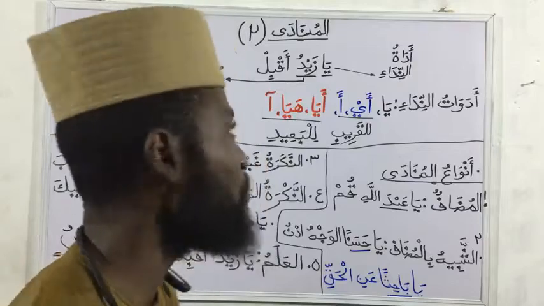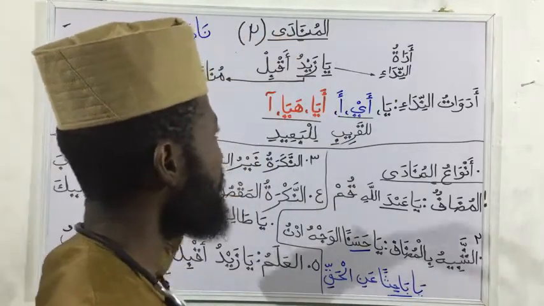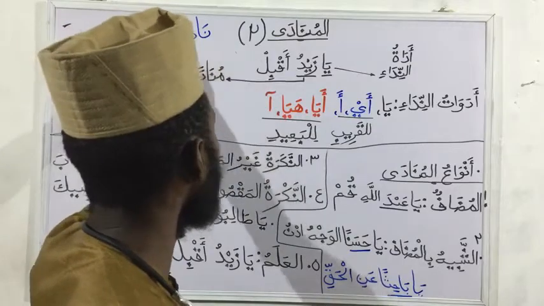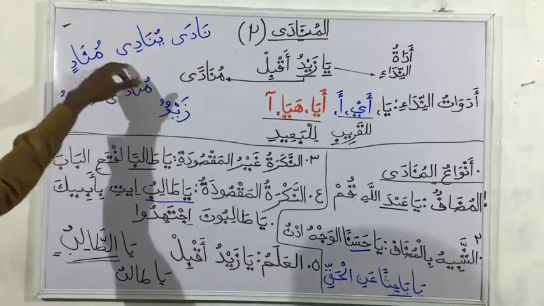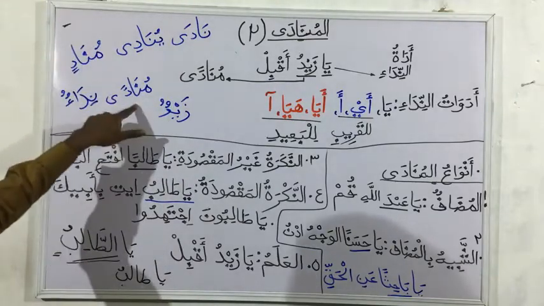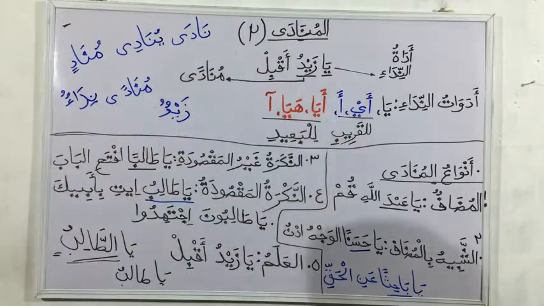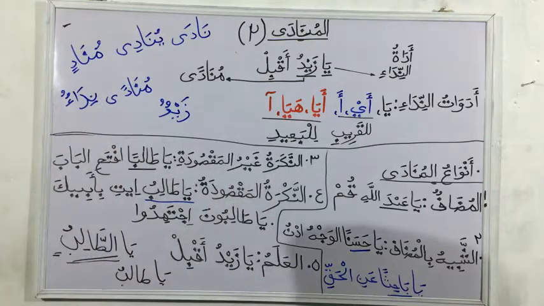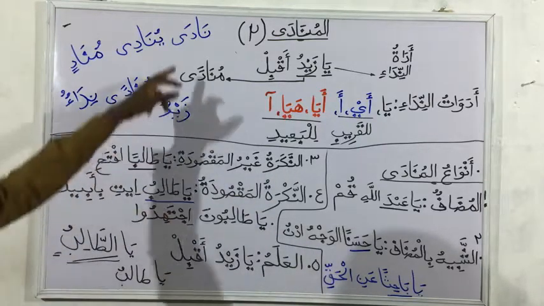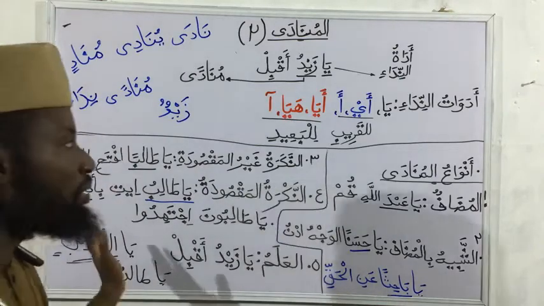So quick revision of what we have done yesterday. Let us know that Munada is what we have called. We say from the verb Nahda, Munada called Munadi is calling, Munadin the caller, Munadan the person being called, that is the vocative. Do we get now? Nida'u, that is the masdar of Nahda, like Jahada, Jihadun. So Nahda, Nida'un. Do we get now? So we explained that yesterday.